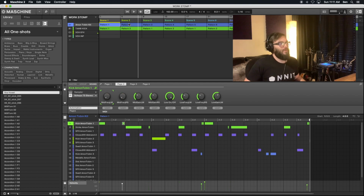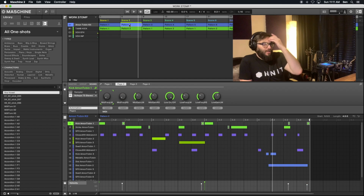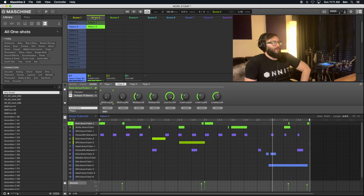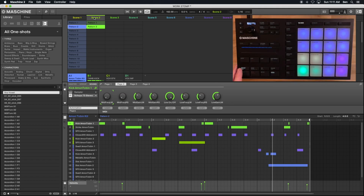So I'm going to keep scene 1 is the original, right? Ghost notes position. I really made no changes to that. Let's go into scene 2, and we can actually take it out of this mode and just go in here and have a listen.